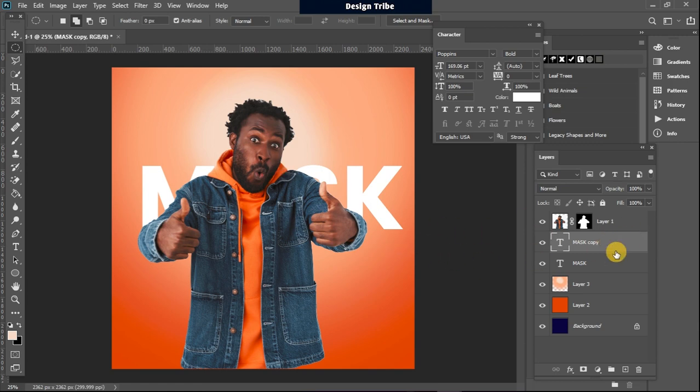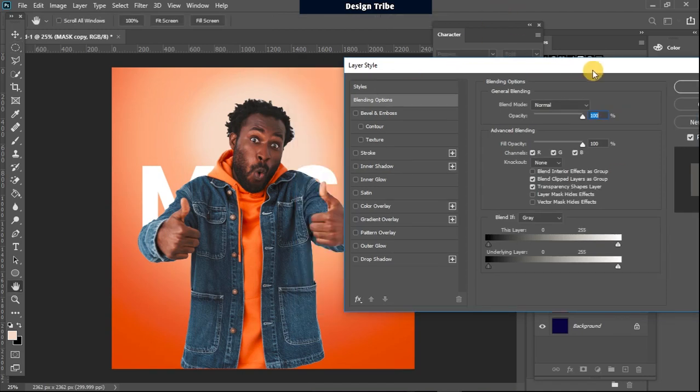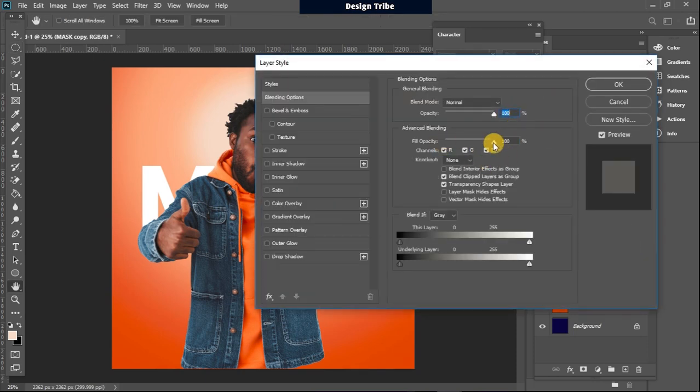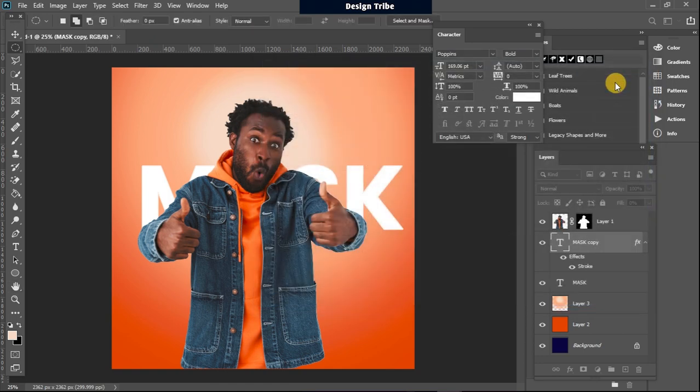When I duplicate this layer, I will also open the effects button, the layer style. Then I reduce my fill opacity to 0, and then I create a stroke around the shape, and I want the stroke to be around 5 pixels, and I take OK.